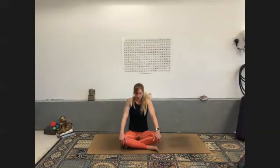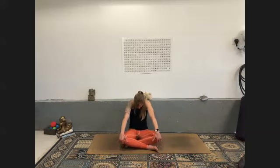Nice. Take your hands to your knees. Seated cat-cow. Your heart comes forward for the cow pose. Pull on your knees. Lift your heart. Lift your gaze. Exhale, cat. Round the spine. Use the leverage of your hands to round the upper back. Again, inhale, cow pose. Press your heart forward. Gaze high. Sit bones rooted.